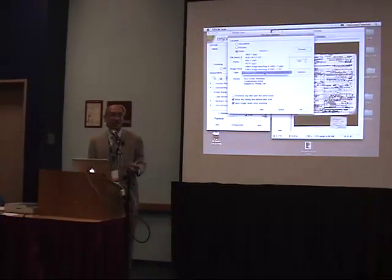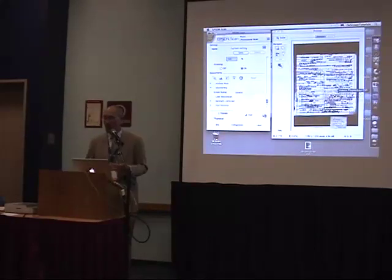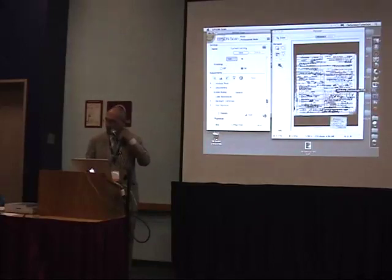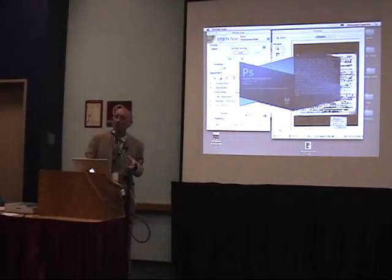Yes. Every time you save it, you lose detail. Every time you save a JPEG or resave it, you'll lose more detail because it recompresses the file. And when I say compress, it averages out the colors. And hence, it makes a smaller file. JPEG is great for the internet, for sharing things, email. But it's not an archival type of format. So I really want you all, when you start scanning from now on, to do that.